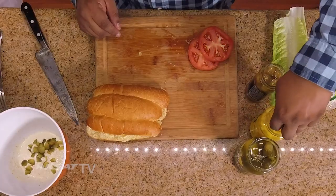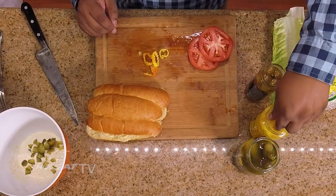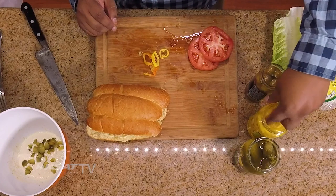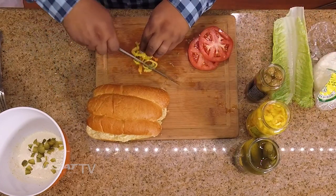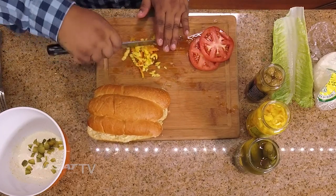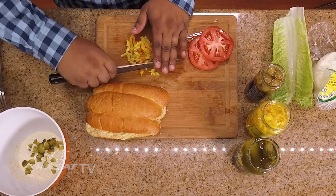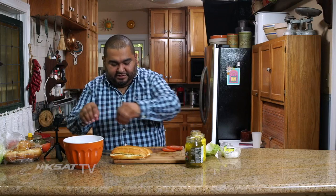One pickle. And then we have these really awesome banana peppers. I like them that the rings are ready, because then I can just cut them however I want and I don't got to worry about anything else. You can put however many you want in there. I like it just because it adds a little spice to it. And then I'm just doing a rough chop — nothing fancy, just chopped in there.